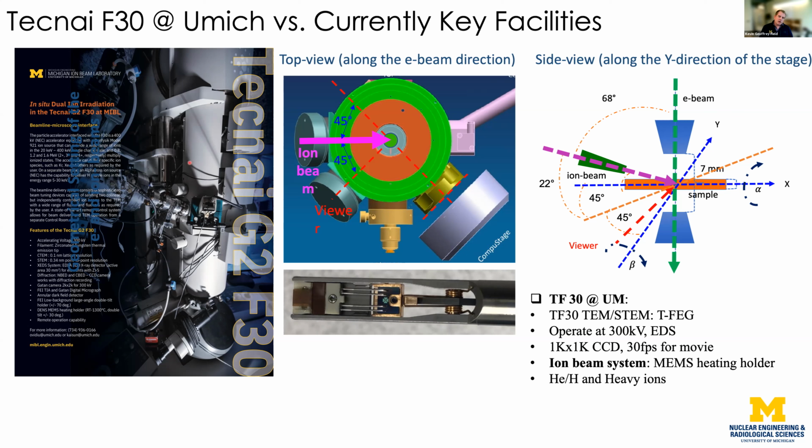So what we did is we bought an FEI Tecnai, which would now be a Thermo Fisher Tecnai column. The nice thing about this is that it has a large pole piece, which means that you can come in through the side here with your ion beam system, right? So this is a fancy flyer from when we commissioned this device, but this would be a Tecnai. If you know your generations of FEI, Thermo Fisher, and Philips systems, this is basically that same CM200 column, just dressed up to look a little bit fancier with digital controls on the right set of hard buttons. And then you have the ion beam coming in through here.